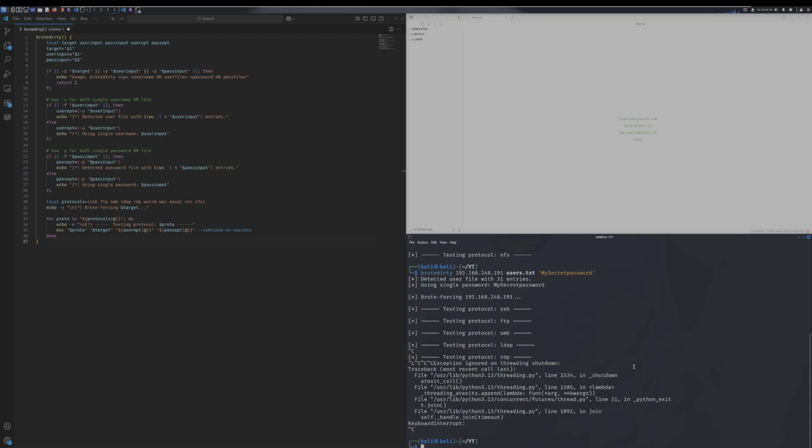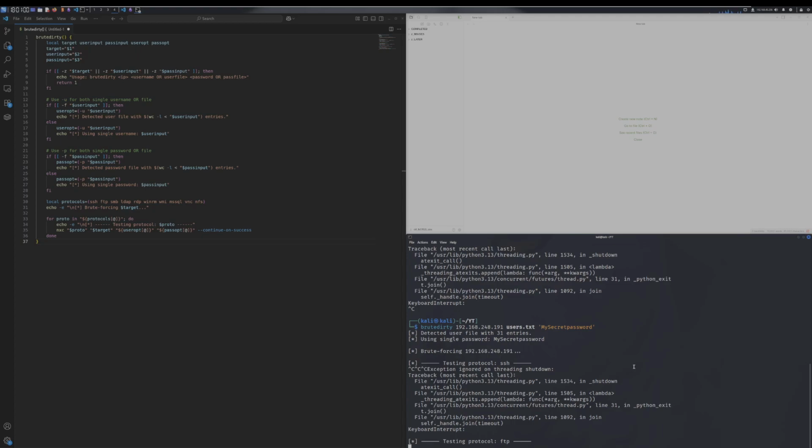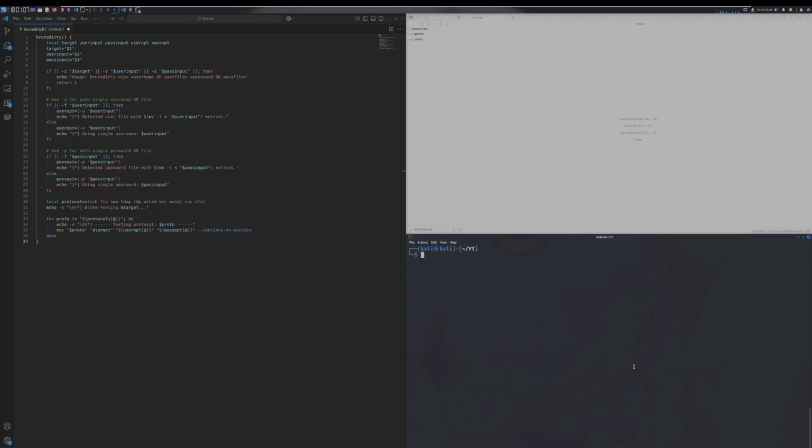What is good as well is if you press cancel, I think it jumps to the next protocol, which is kind of nice. See, there's no SSH, and it's called Brute Dirty because it is just really dirty. I'm only showing you because you asked.